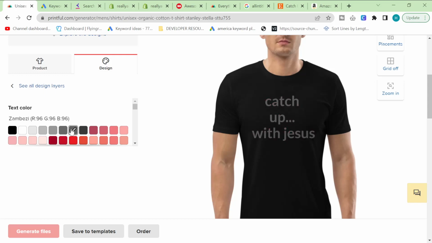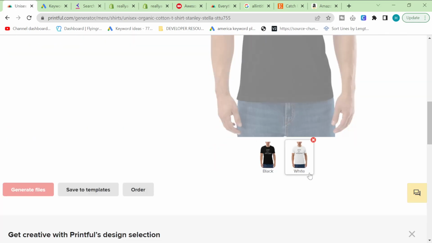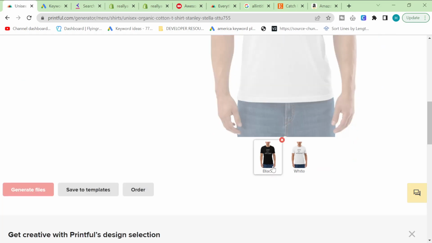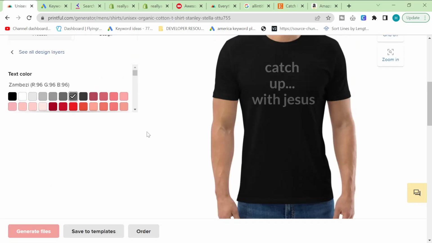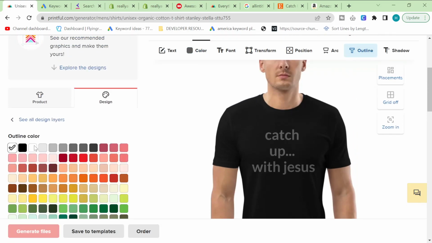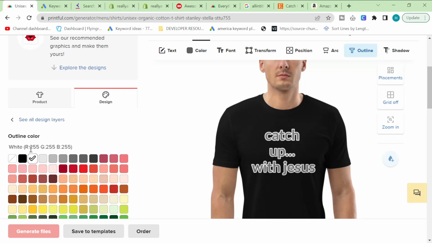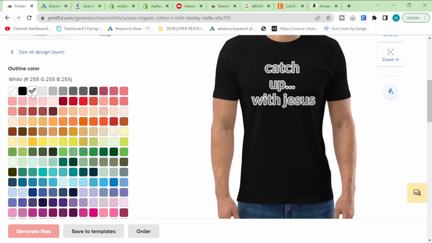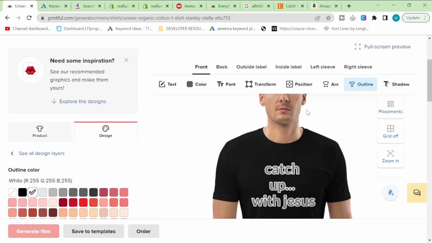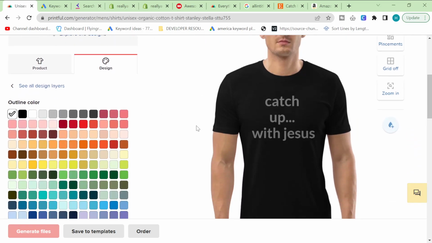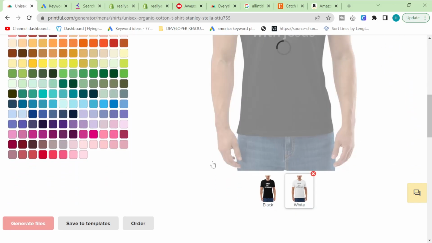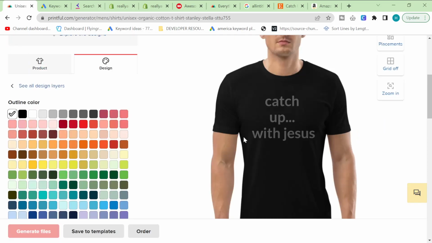Maybe gray. Okay, gray. I like gray. Yeah, grey looks good on both. That's fine. We'll just go with that. Maybe give this a bit of an outline. If I give it a white outline, no, it looks shit. You can read it. It's fine. Maybe let's use a lighter grey.